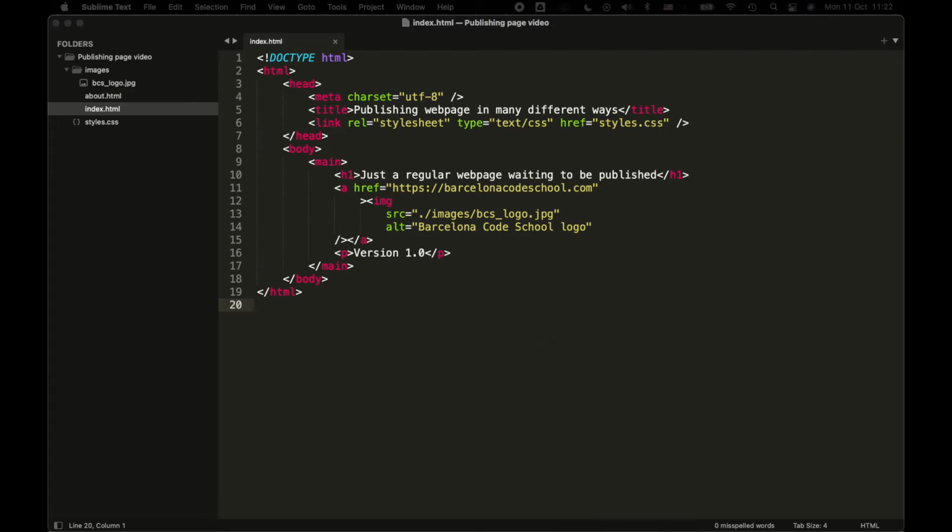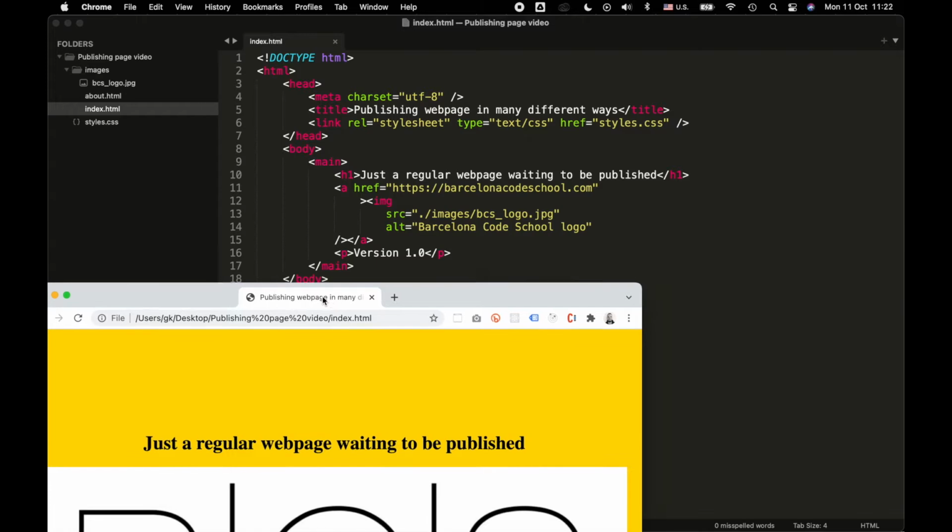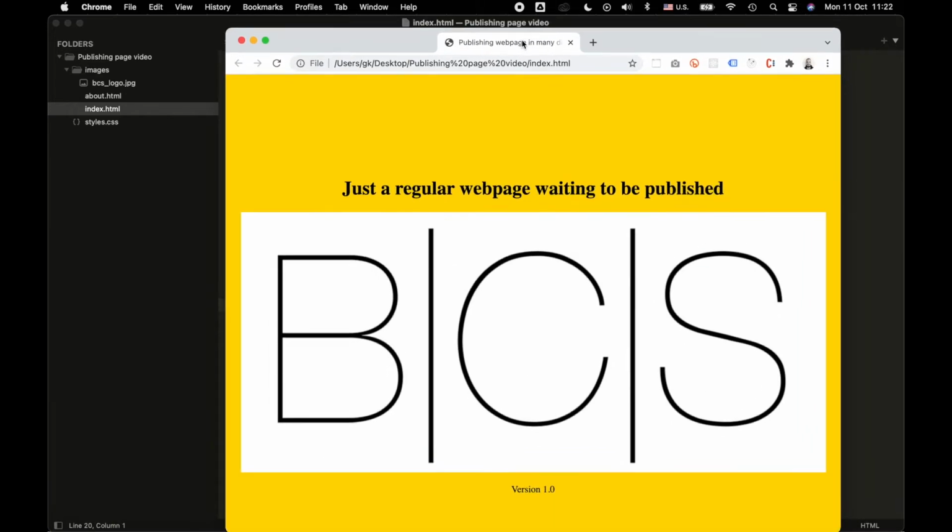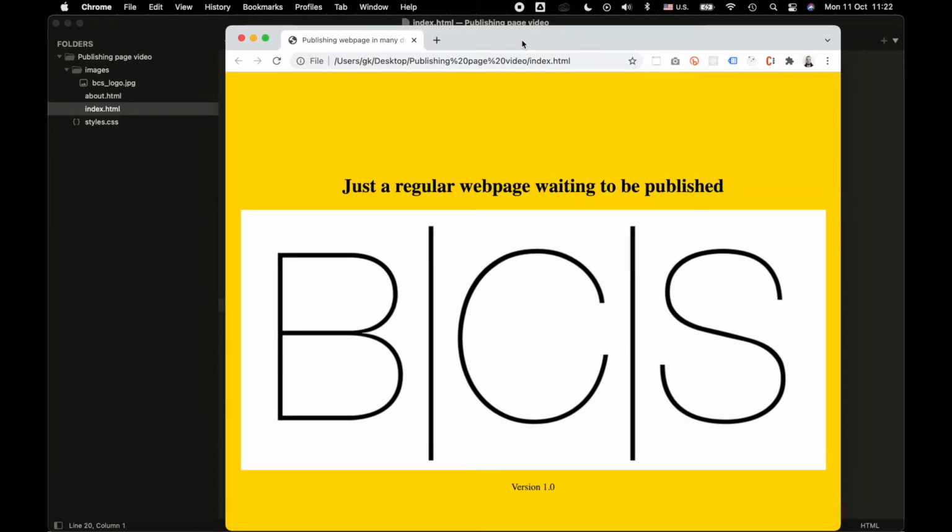It's important that this file is called index.html, not main.html or homepage.html or front page. So it should be called index.html, because once we publish, the browser will look for the entry point which is called index.html. And if you named your file differently, it will give you a 404 error.